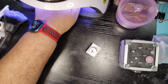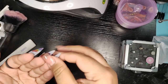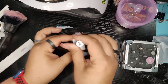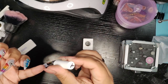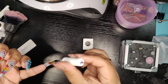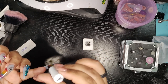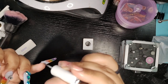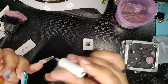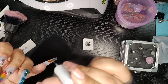Lamp for 2 minutes. All right, so this is what we're working with. But real quick, I'm gonna do a quick little top coat happening situation on the bottom, because y'all know I like it. I feel it helps bring out any of the colors, especially when you're doing a clear set or something see-through. You wanna make sure the underneath gets covered too.